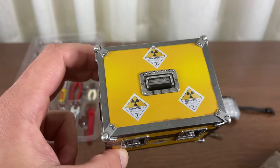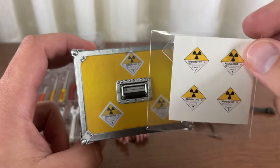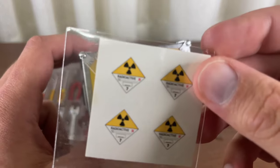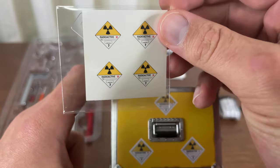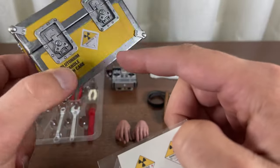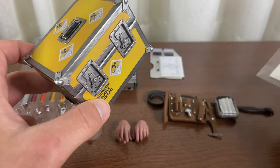Actually, I don't even know what the stickers are for. You're supposed to throw the stickers on top of what is already on this. Like, these aren't stickers. Is this the throw on top? Because it's the radiation ones, because it says radioactive. And there's only four. So, 1, 2, 3, 4. Yeah, so you're supposed to throw them on top. I don't know what the point of that is.